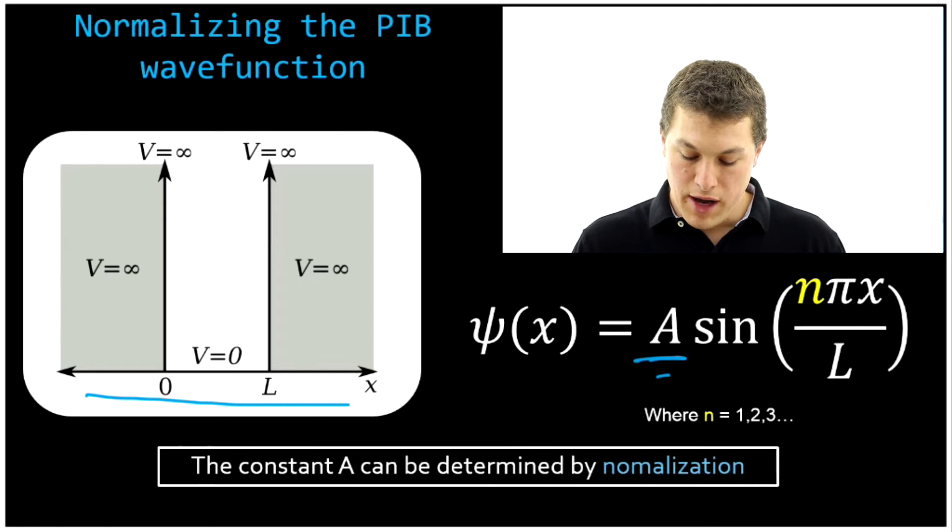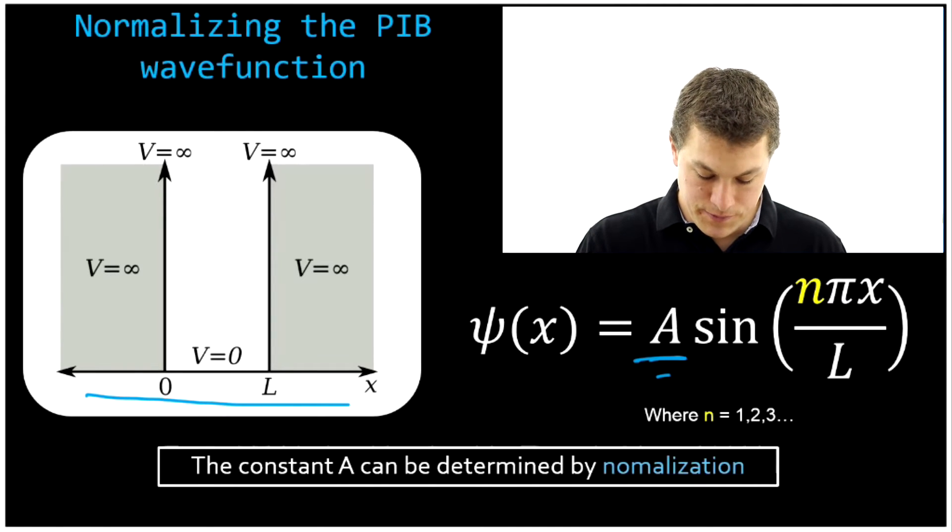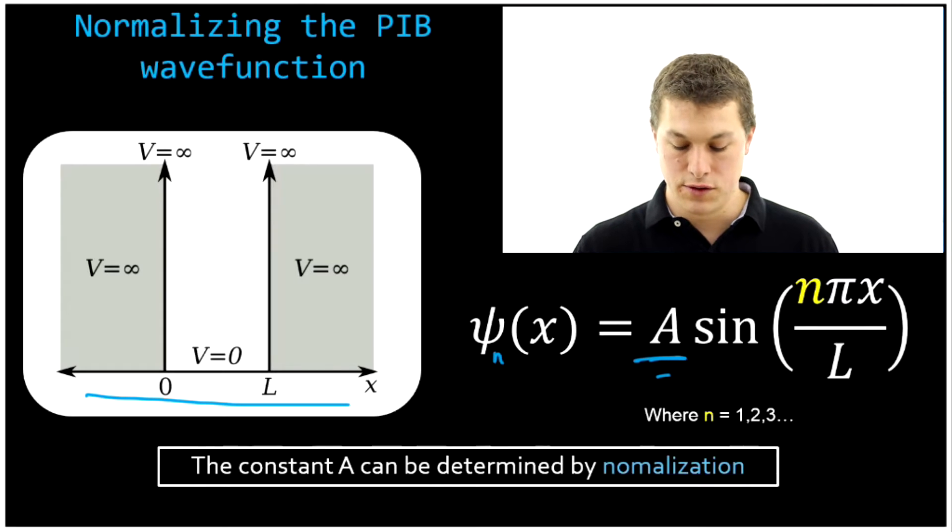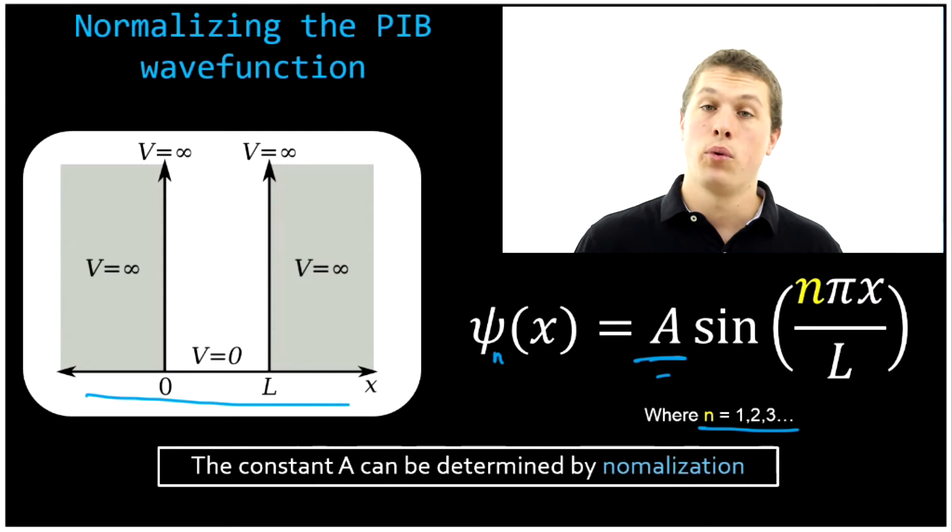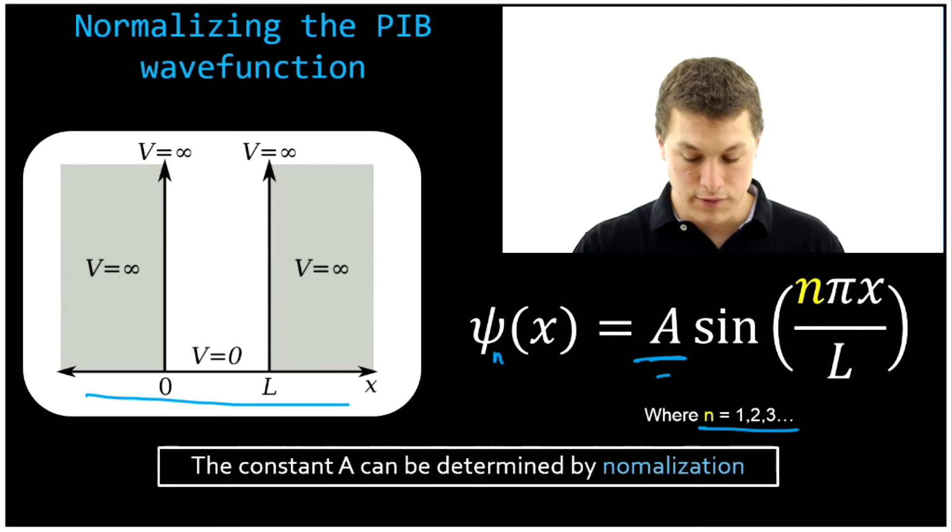One critical thing to keep in mind, this solution is really a bunch of solutions. This n value can take on any positive whole number, so it can be 1, 2, 3, 4, 5, 6, all the way up to infinity. So n is a bunch of different numbers, and we can pick out different solutions for the particle in the box wave functions by selecting different n's as long as we follow those rules. That's going to be important in the normalization process. Let's go ahead and take a look at how you normalize this wave function.